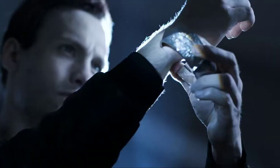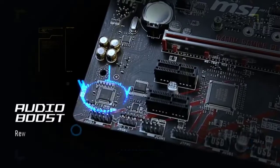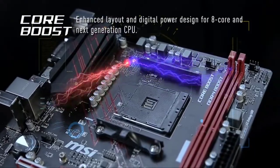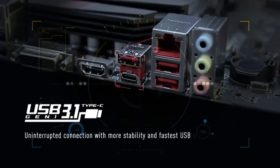The best features, including Military Class 4 components, provide a smooth and reliable gaming experience. MSI Mystic Light gives you a new level of customization to match your system style. MSI Mystic Light Utility allows you to customize colors of your motherboard and system, selecting from available colors in the palette or changing the entire look in just one second. Unmatched overclocking support, easy tuning, and in-game performance tuning for the best experience are included, taking your gaming performance to a higher level.